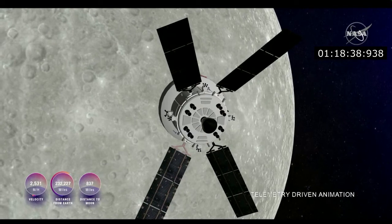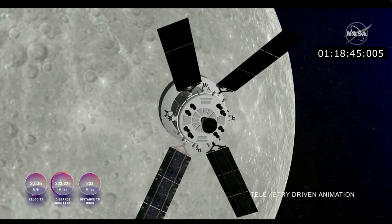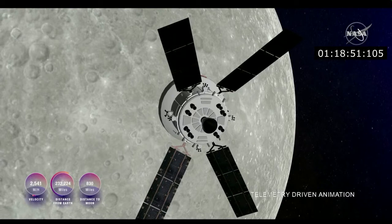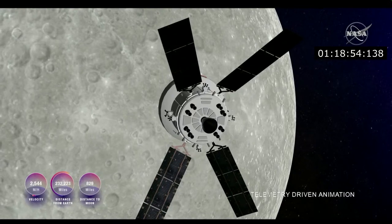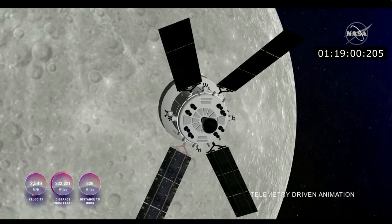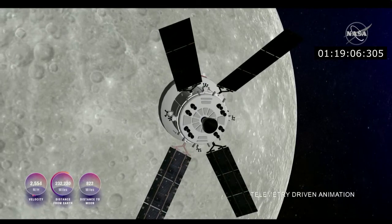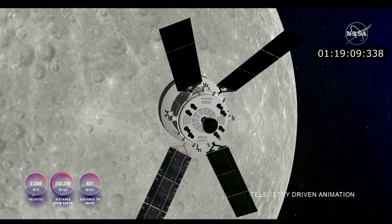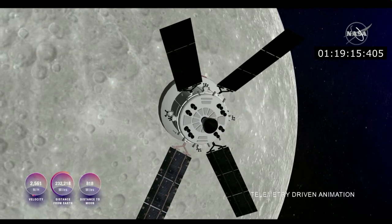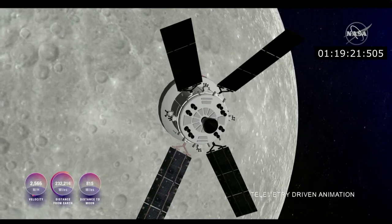We're now less than 10 minutes away from today's outbound powered flyby burn. As you see in this graphic on your screen that is driven by real-time telemetry, we are about 830 miles away from the moon. Now, we do not have signal with Orion right now because the moon is blocking its ability to communicate with the Deep Space Network. However, we do anticipate regaining communication with Orion in about 25 minutes from now. But before then will be the moment we've all been waiting for, the OPF burn, which is slated to occur at 6:44 a.m. Central, just 8 minutes from now.